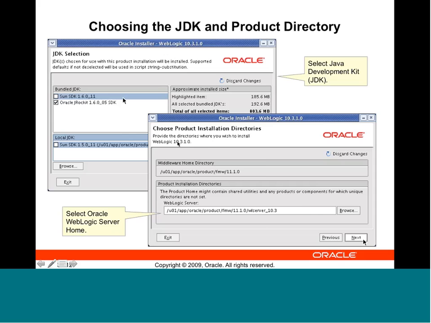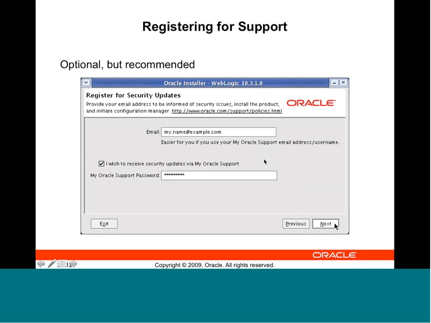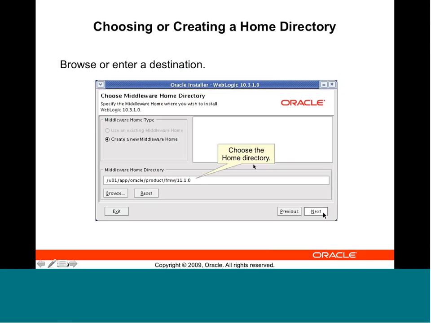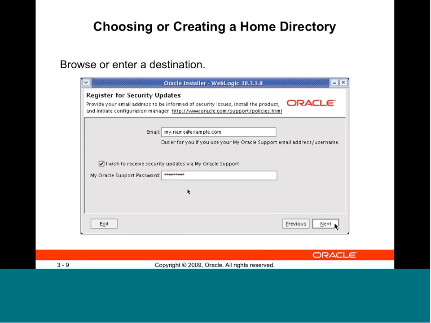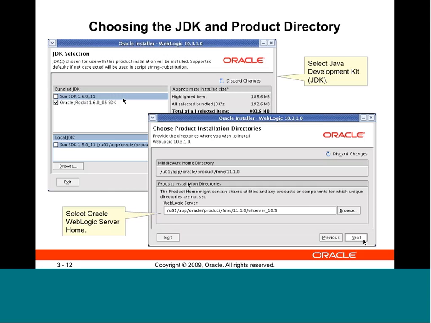Choose product installation directory. So if you see here, the first directory that you are choosing is the home directory for your Oracle installer, that is Fusion Middleware. And within Fusion Middleware, one of the components is WebLogic Server. So you are now specifying where you will have your WebLogic Server, right?